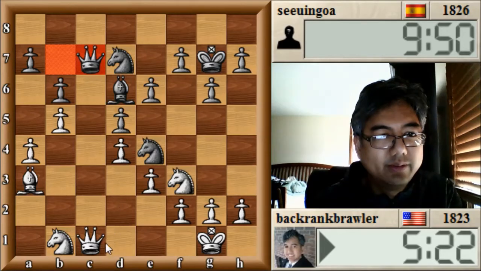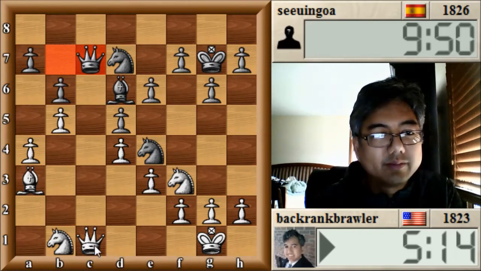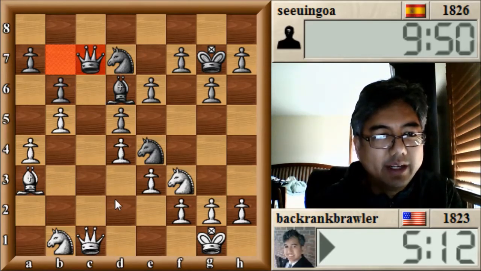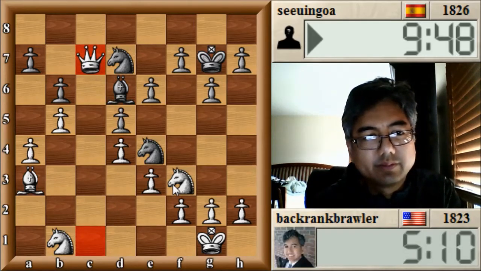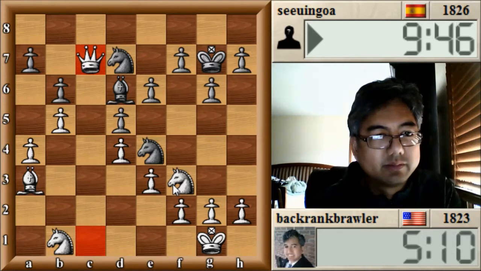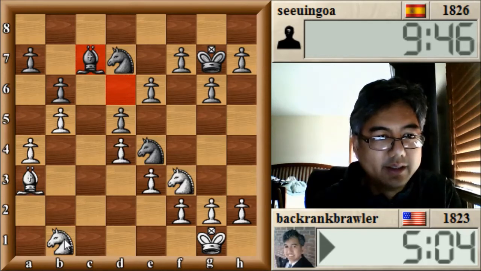But I don't know if getting him off this diagonal helps me, because I don't think I want him to take me, but I don't want to vacate this file either. I think we need to trade queens here. Okay, so now he can't come back there, and I'm actually going to attack this piece here.